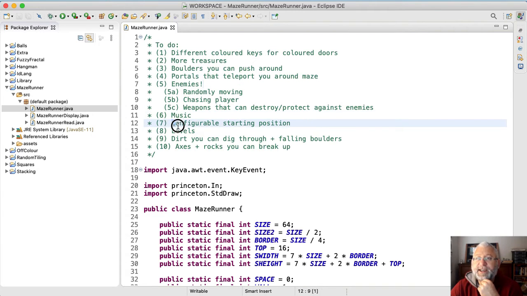Every game needs music. At the moment you always start at position 3-3 in the maze, but that should really go into the maze file so that you can start at any point in the maze. Then you can have many different mazes that the player needs to complete one by one, and for that you also need a way to finish the maze, either by collecting all the treasure in the maze or killing all the enemies or reaching a certain point. That's kind of like an exit point, and that's probably the way I do it.